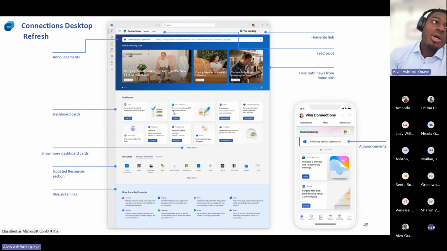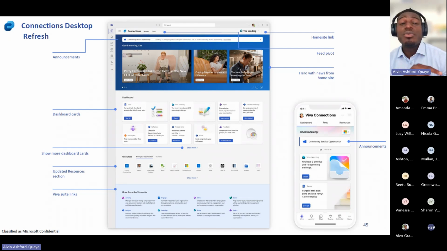So the whole idea behind this dashboard card set is these dashboard cards will be targeted to specific groups in your organization, and it'll be using Active Directory distribution groups. Let's think about managers. There may be a set of approval cards that we want to give to them only.